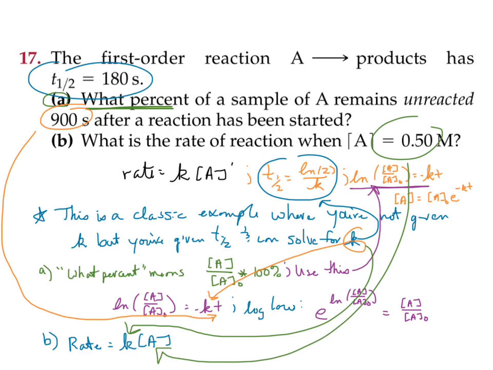For the last one, for B, it says, what is the rate of the reaction at the concentration of interest, which is 0.50 moles per liter. And don't lose sight of this. It's easy to. Basically, just go back to your rate law expression. We said rate is equal to the rate law constant K, which we got, times the molar concentration of interest. Okay, so that one's easy to lose track of what you need to do.